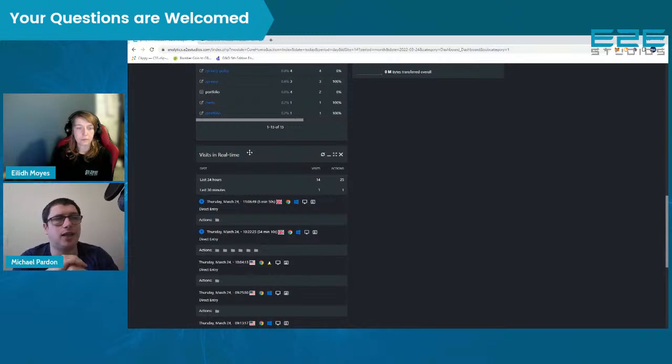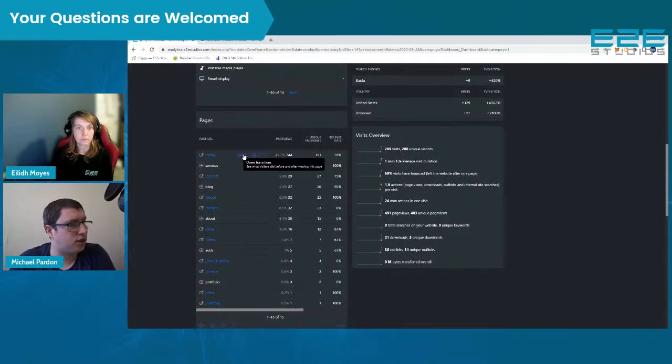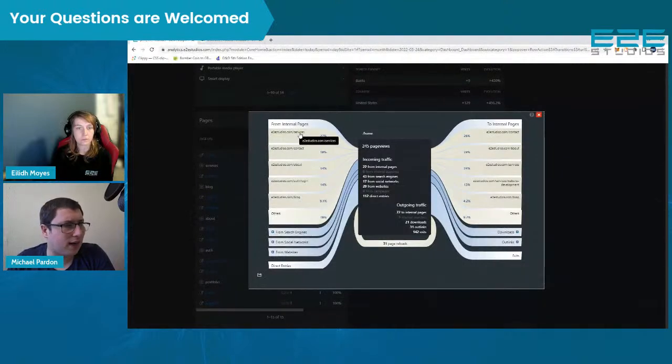Now, what we've started to see a lot more recently, particularly within these transitions, is that for a lot of our clients, the biggest pages people are going to now are the about pages. People want to find out more about the business and the people working there, compared to just going straight to the services people offer. So that's been quite interesting.